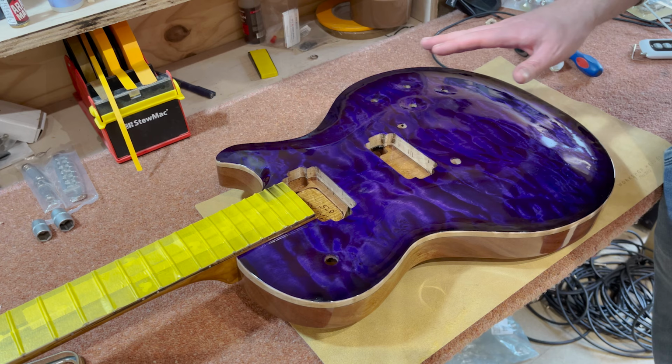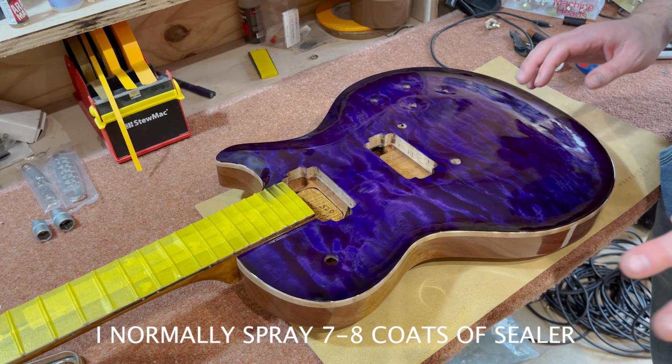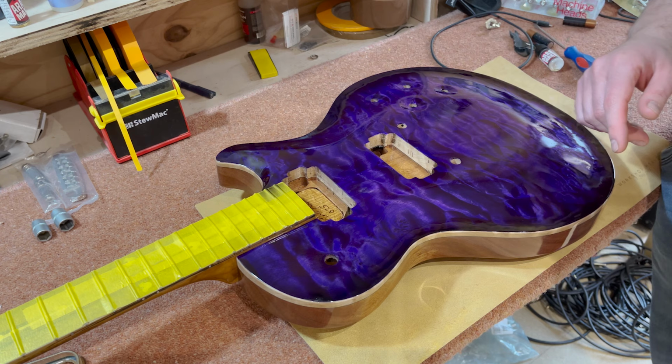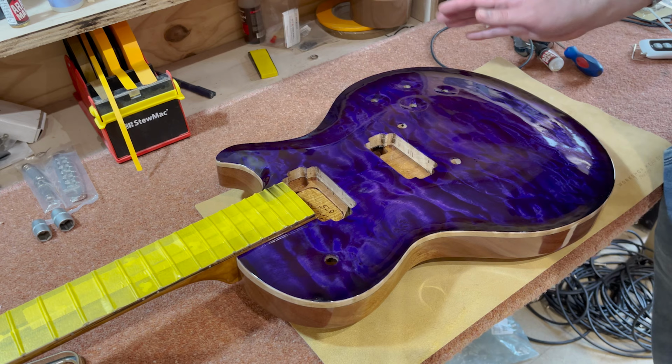That was a mistake that I shan't make again. So I've got 2 choices. I could either drop fill all these little pinholes with lacquer and then spray some coats over them, or I could just do some level sanding and get rid of some of it, if not all of it, if possible.